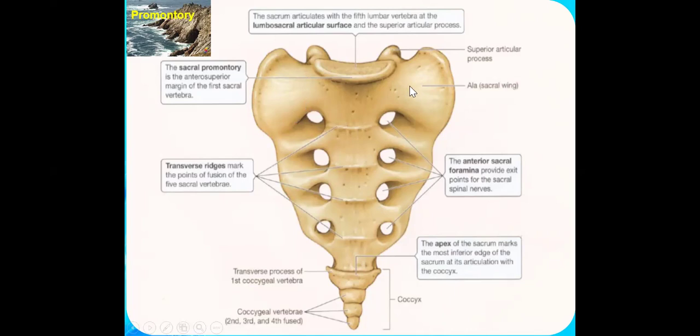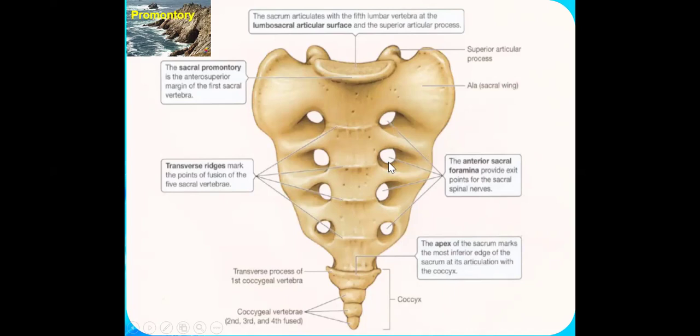These are known as the sacral wings, also known as the ala. They are the lateral part of this broad section of the triangular-shaped sacrum. These are known as the transverse ridges, and these act as a boundary between two segments. The topmost transverse ridge is at the boundary between S1 and S2. This transverse ridge is present between S2 and S3, and so on. So there are 4 transverse ridges which divide the entire sacral spine into 5 fused segments.